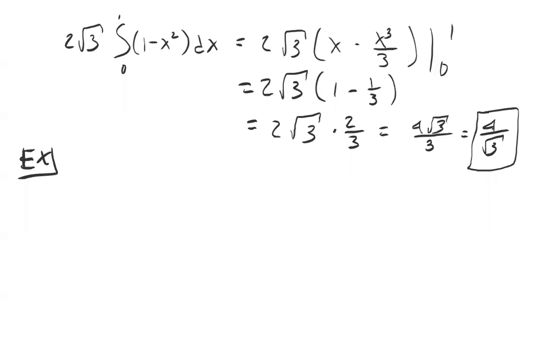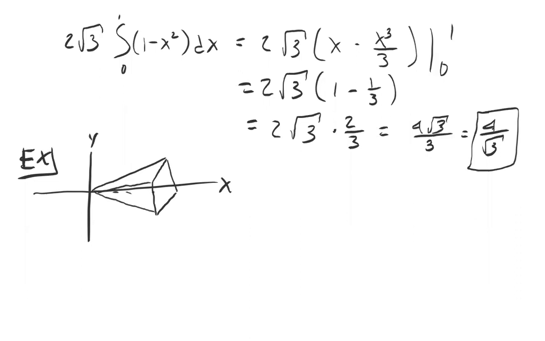So there are a bunch of these in the book. And these are all fun to draw. So I have an x-axis here, a y-axis, and I have a pyramid with a square base, it looks like. I think it's square. It's square or rectangular? Square. So square base. So I'm going to get something that looks like that. So it's square with side L, and the whole height of this thing is H.